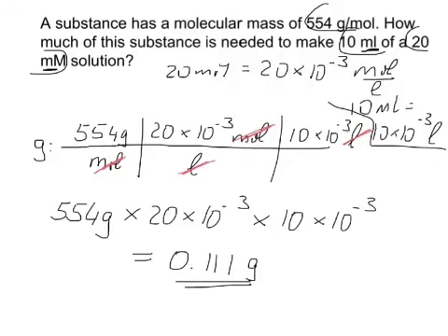So again, by just being guided by the units of the givens that we have, gram per mole, milliliter and millimolar, and converting these millis into the standard units, like here, we are guided. We don't need any equation or anything like that. We just arrange our units in such a way that things cancel out, and we can very easily calculate how much of the substance we have to weigh in.